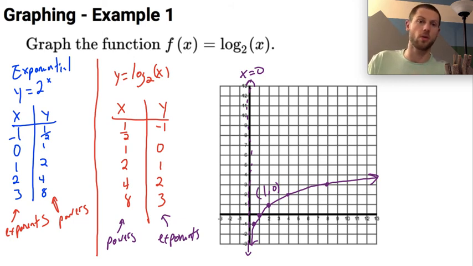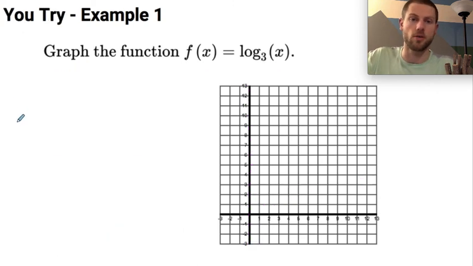We can go to the table and look at that, and we can look at how to do that on the calculator later on. But for this basic example, we just want to have a sense of where these values come from. So why don't you try this example on your own? Same type of function. It just has a different base. Pause the video and go through this whole example and make yourself a nice graph, and we'll see how it goes.